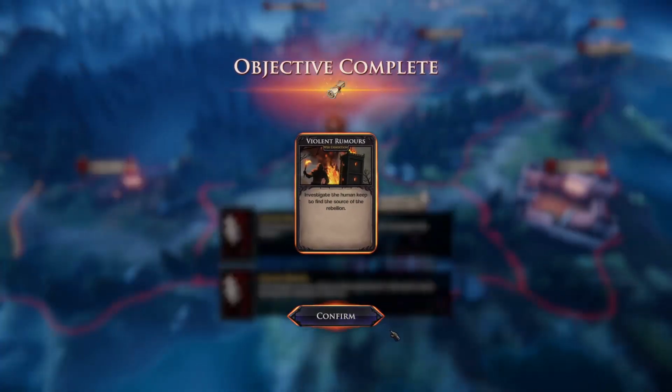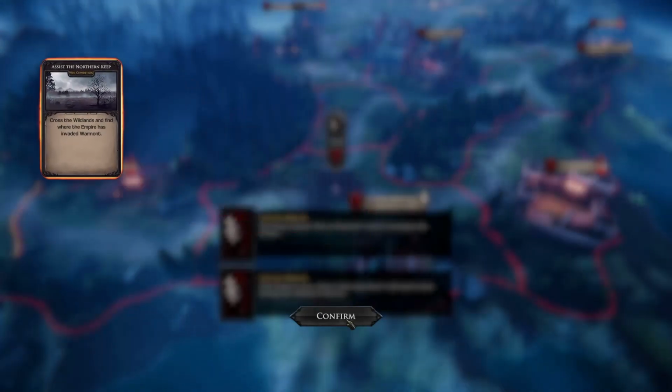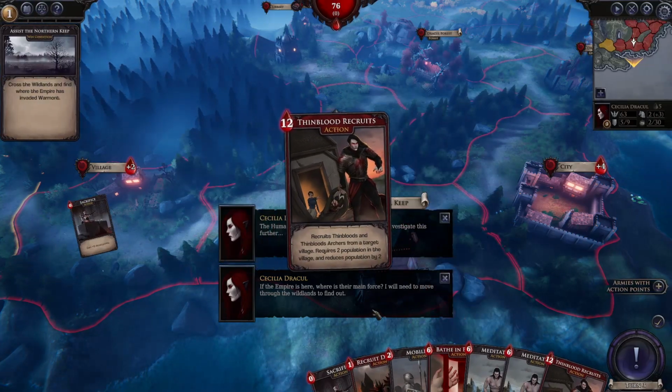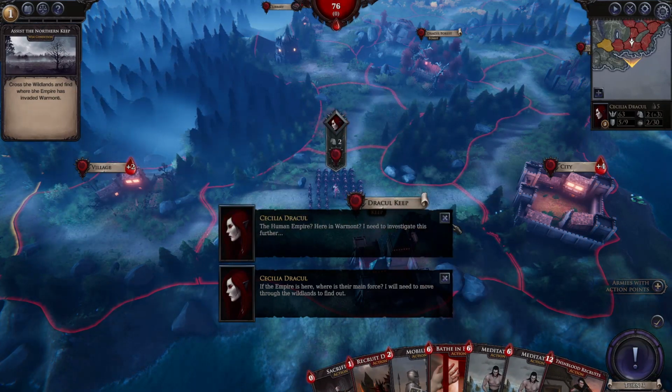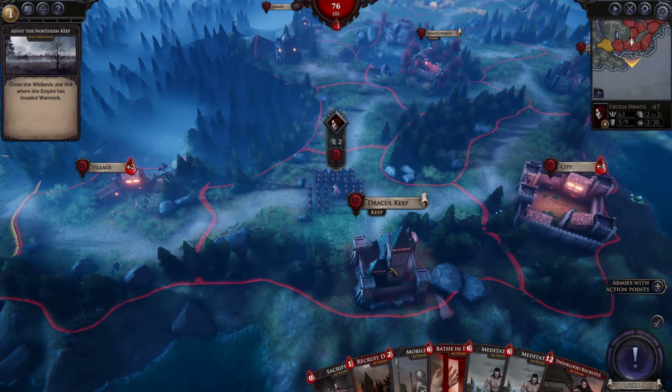Okay, so we have got a long way to go, but we have completed our first win condition. Investigate the human keep. Excellent. We'll confirm that. And we get a new win condition. We also get a few more cards for winning our battle. We get sacrifice to get more blood as well. We'll say goodbye to her messages. We have got to keep here.